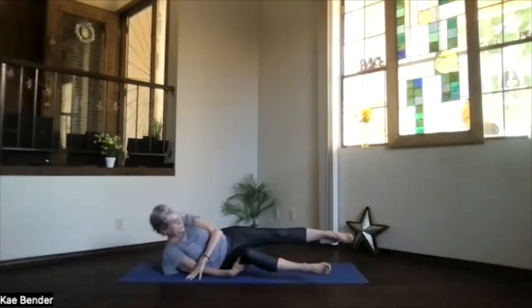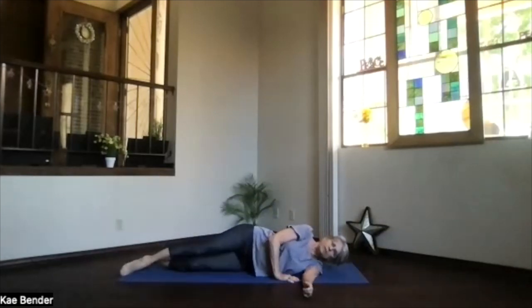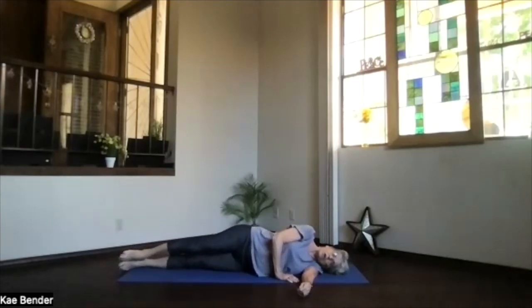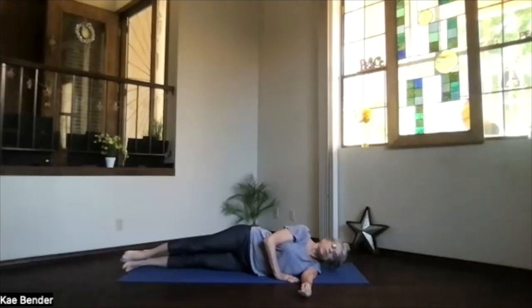Roll over to the other side — switch around so you bring that arm out in front of you. Whole body on the side, head relaxing down. Take a moment, get everything straight. Then raise your ear toward that opposite shoulder — only going as far as it's okay for your neck, don't overwork it. Keep those feet together, or bring the leg out in front if that helps you stay on your side. Lift that ear straight toward the shoulder, everything facing forward. Take a breath and exhale, bring the head back down.